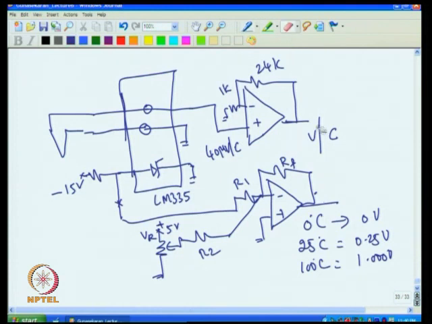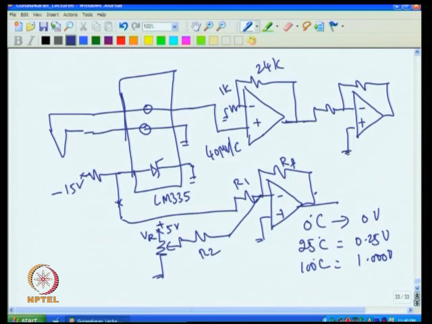That we can do with one summing amplifier. So what I can do is I can take this and sum it up. Of course, this will reverse the sign, but it doesn't matter, we can reverse it again if required. So I take this, then this voltage and this voltage are added up. This gives me 1 millivolt per degree C, and this gives me 10 millivolt per degree C, because the sensitivity is 10 millivolt and we have not scaled much, it is 1:1. So you will get 10 millivolt.